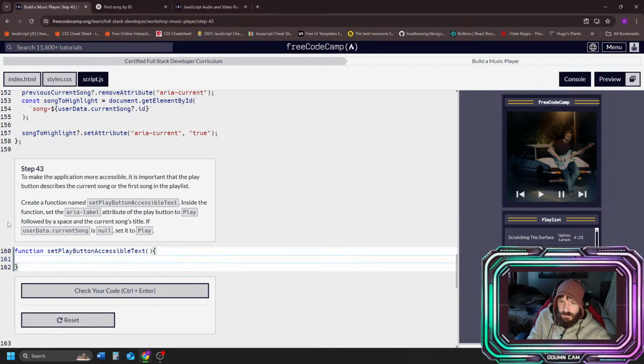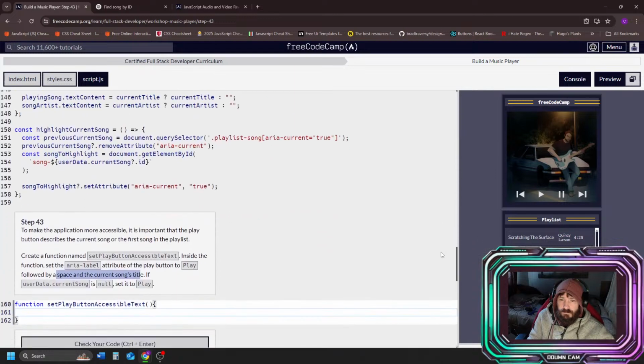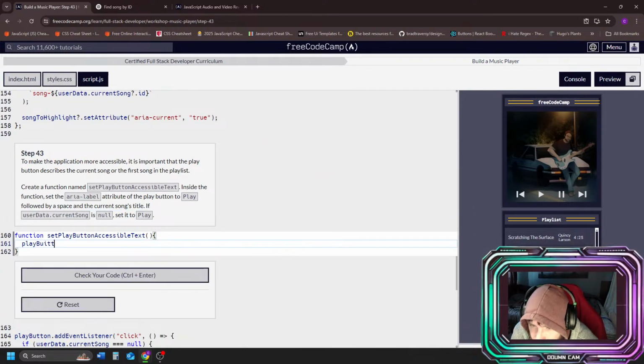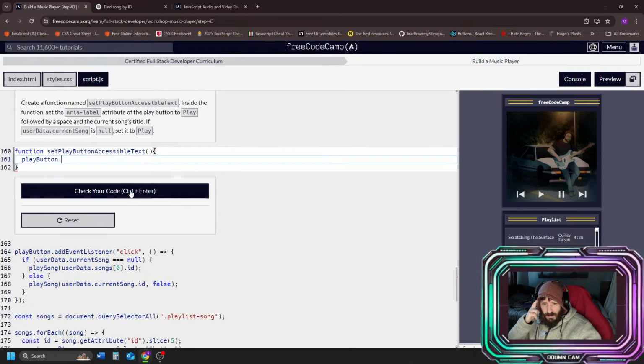Inside the function, set the label attribute of the play button to play, space, the current song's title if there is one. Get attribute.